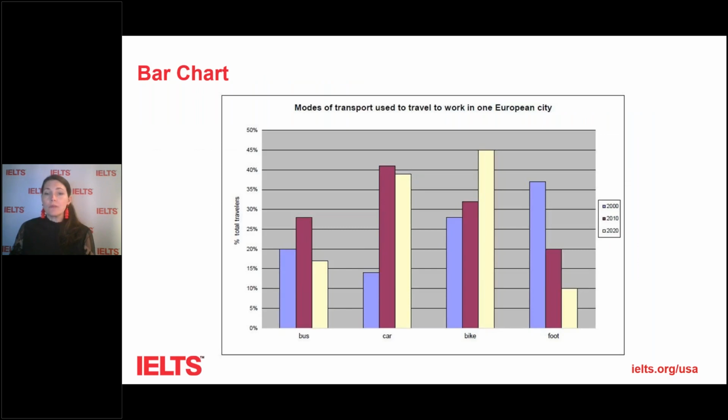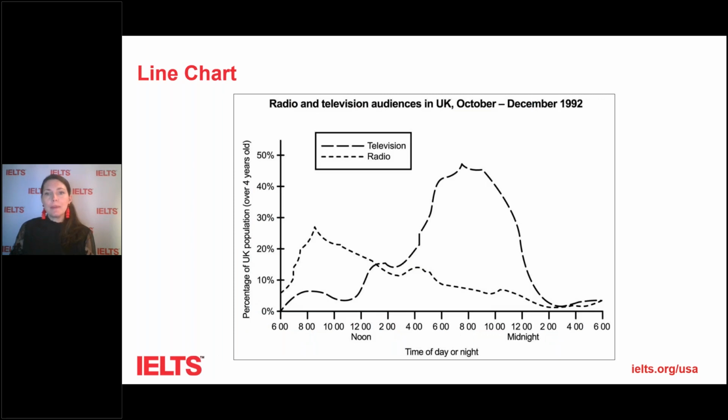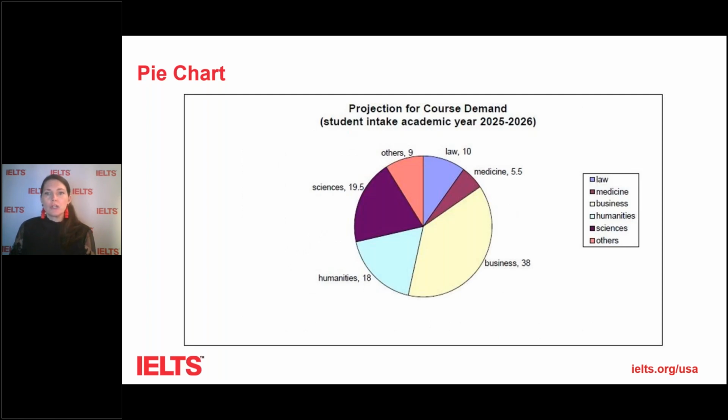You could be presented with a bar chart, which often compares 2 or more similar data points at a given time. So here you'll express comparison. Or you might be given a line chart that allows you to visualize the value of something over time. Or a pie chart that shows parts or percentages of a whole. And so here you'll need to know how to express quantity.